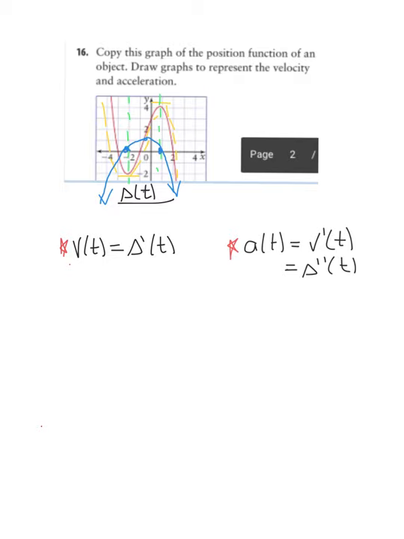What's going to happen with that one is that I see in this velocity function positive slopes until I reach this point of 0, and then they turn negative. Now at this point of 0, that is the 0 of my acceleration function. So again, thinking about 1 degree less, I'm getting my quadratic turning into a linear function. So it will look something like this.